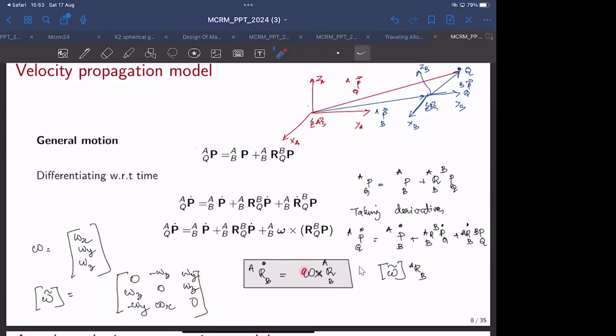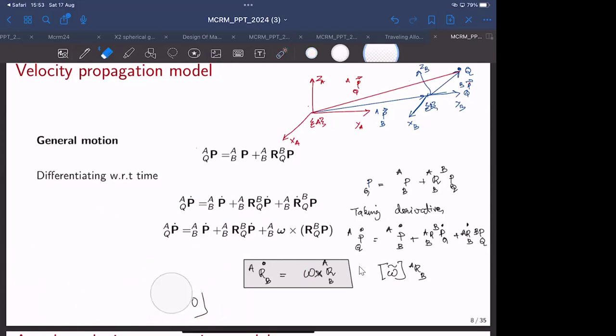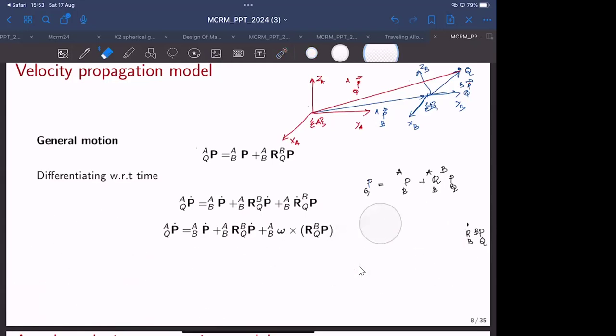And the cross product matrix of omega, or of any vector for which you want to take a cross product, is always going to be skew symmetric, right? This matrix is actually a skew symmetric matrix, right? And the proof of how to derive this matrix was discussed in the lecture. If you have any doubts, you can always go back and visit that lecture, or if you want me to discuss it right now, that is also fine, no problem.